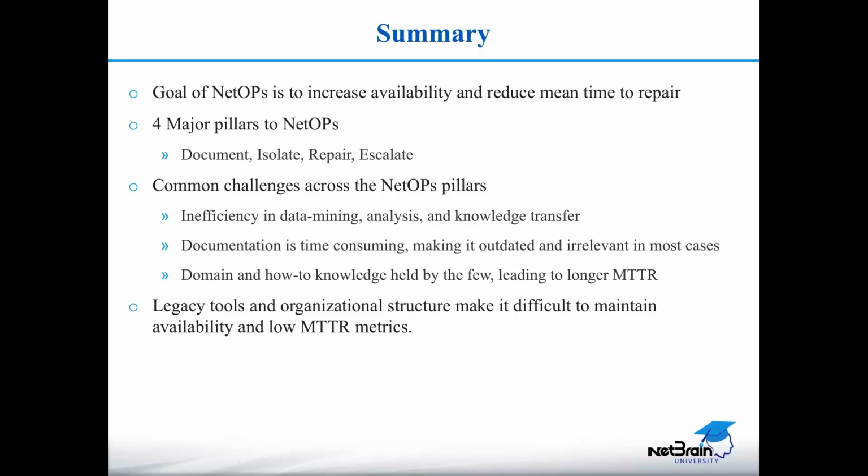The common challenges are inefficiency in data mining, analysis, and knowledge transfer. Documentation is a time-consuming effort with legacy tools, which leads to more and longer outages. And the expert-level resources needed to solve problems and create documentation are the least available resources in a NetOps structure, and often used for tasks that could be accomplished with more enabled first and second level support tiers. Lastly, legacy tools and organizational structures make it very difficult to increase availability and lower MTTR.